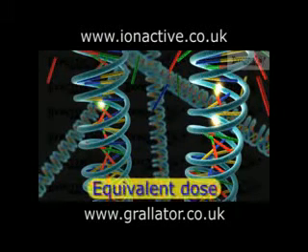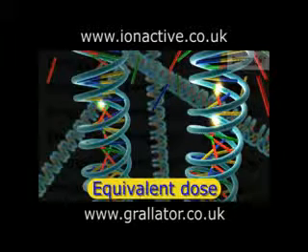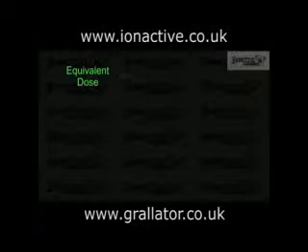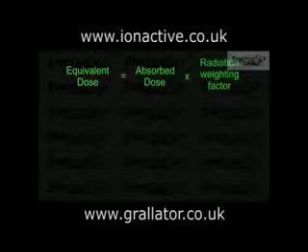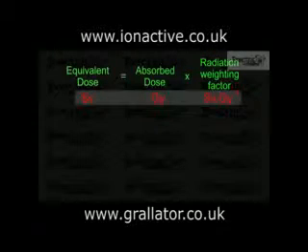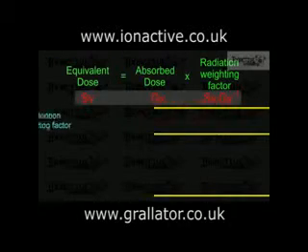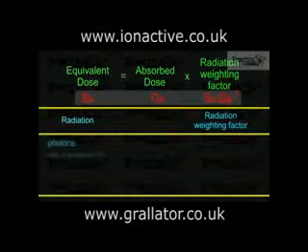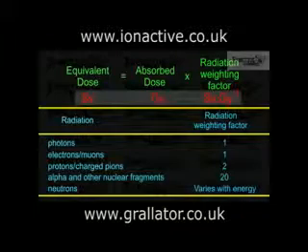This leads to the concept of an equivalent dose, which is a measure of the biological damage and consequential risk of detrimental effects inflicted by ionizing radiation. To obtain the equivalent dose, the absorbed dose is multiplied by a radiation weighting factor that accounts for its effect on biological tissues. The unit of equivalent dose is the sievert. To obtain an equivalent dose of 1 sievert requires an absorbed dose of 1 Gray of gamma radiation, 1 Gray of beta radiation, or 1/20th of a Gray of alpha radiation, as alpha radiation is 20 times more damaging.